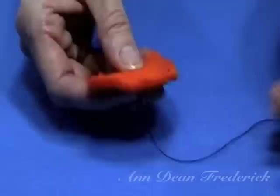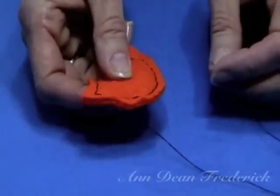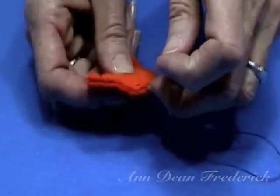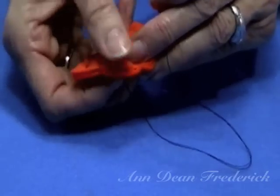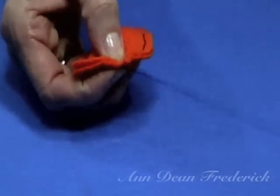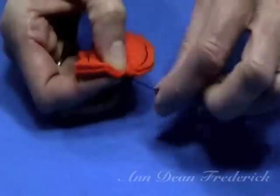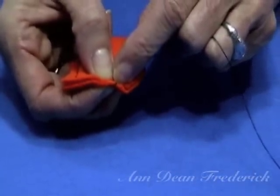Or if you want to go ahead and do an end tack, this will be your last end tack on your felt to felt. We add 1 step. It's a little bit different since your project is all closed. What we have to do is we have to separate the 2 pieces of felt. And again, remember, don't take your thread and bring it over the edge and do your end tack in between the 2 layers of felt like this.